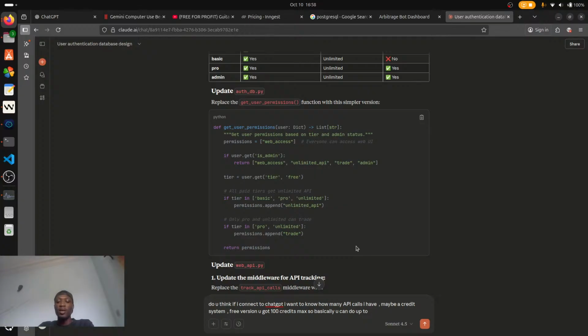You cannot trade, you cannot do many things. You can just have 100 API calls, and these API calls will just be for read. I mean, the permission you have is just read permission only for certain APIs. Maybe you can get 1,000 opportunities, something like that.